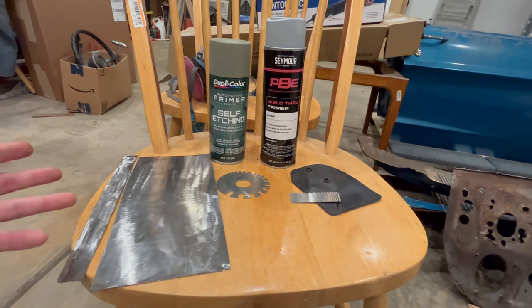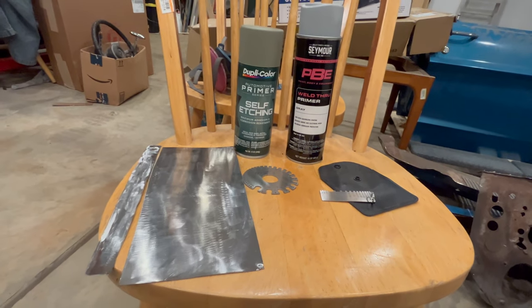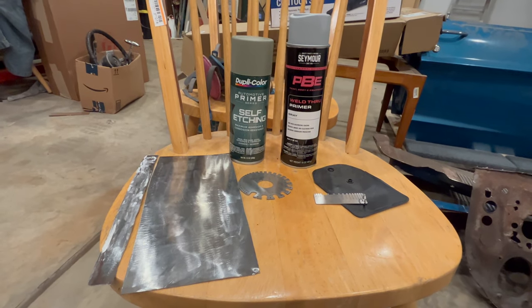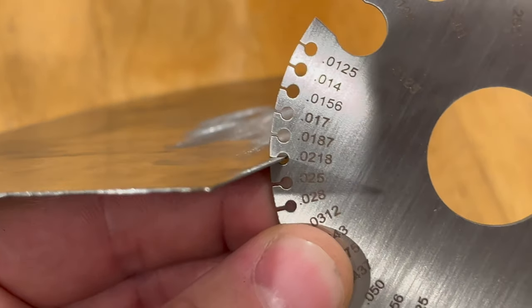And I've gone through several cans of this throughout the years, but I've never actually tested it to see if that's true. And I think that is probably an oversight on my part. So let's do that. Okay, the metal I'm using is just some scrap mild steel.